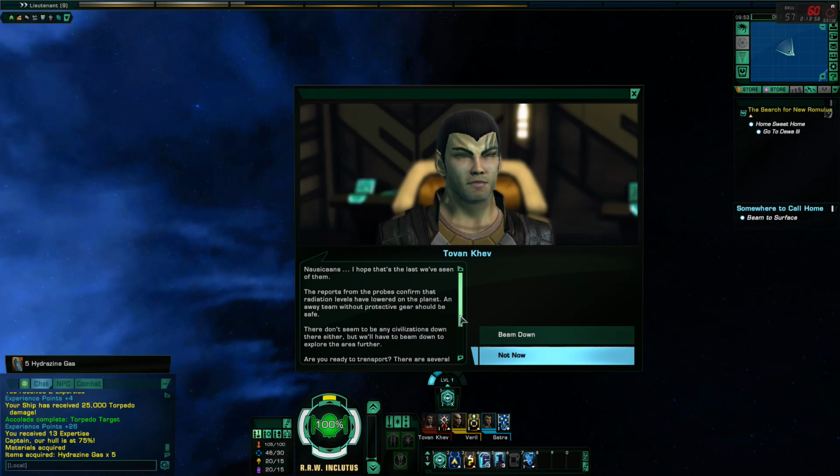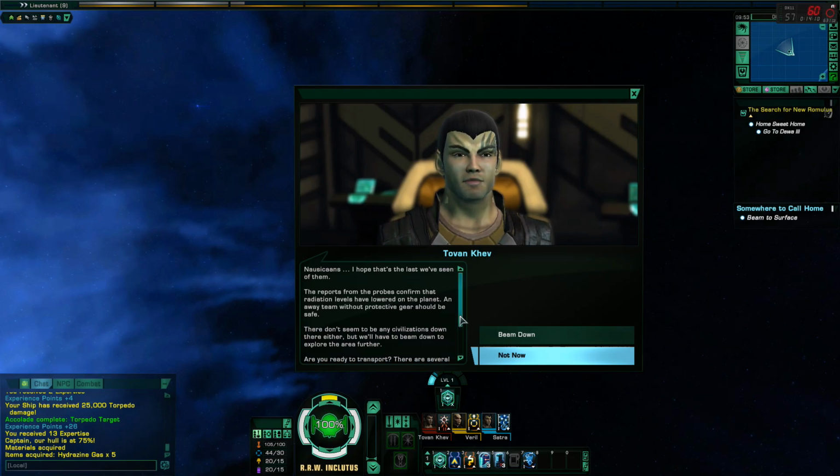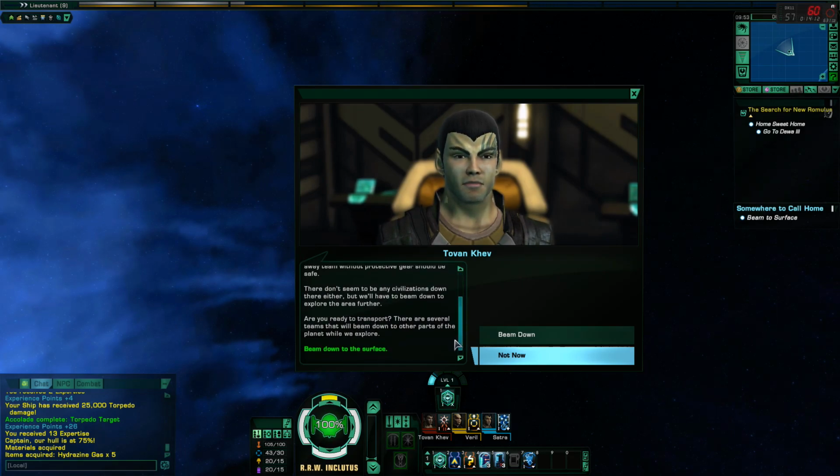The reports from the probes confirm that radiation levels have lowered on the planet. An away team without protective gear should be safe. There don't seem to be any civilizations down there either, but we'll have to beam down to explore the area further. Are you ready to transport? There are several teams that will beam down to other parts of the planet while we explore.